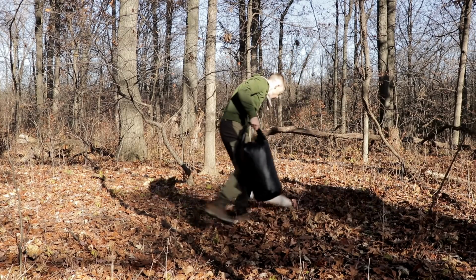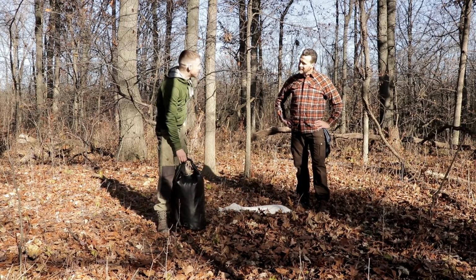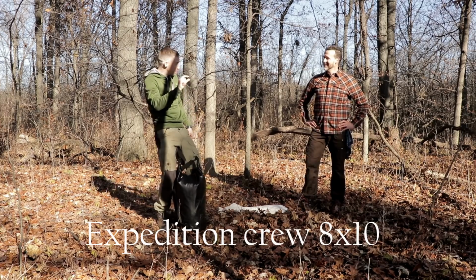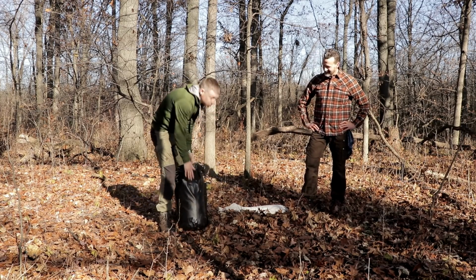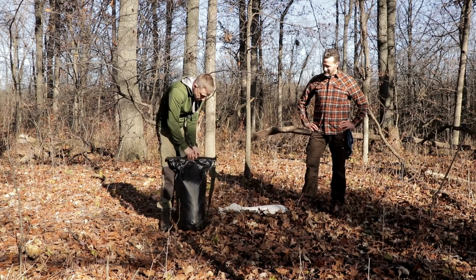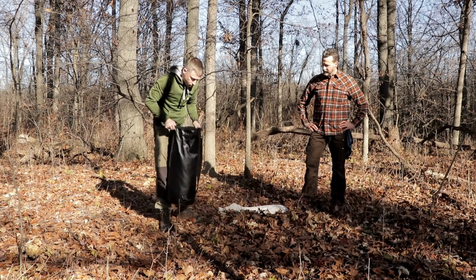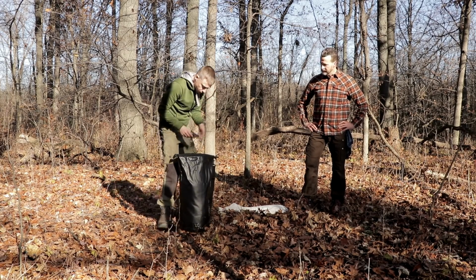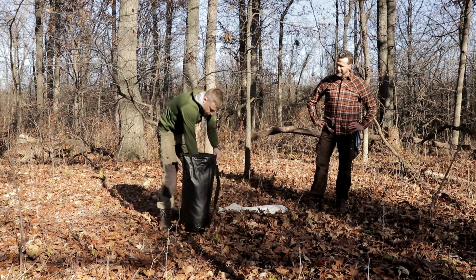All right, Scott. What we have here is a Snow Trekker tent. I cannot remember the exact model for the life of me. It's 8x10. Maybe I'll put it on the bottom of the screen. There we go. We'll look it up. I've got it in a 35-liter stuff sack. It did not come with this, but it fits well, and I like it. I think it's about 12 pounds. I thought I read 15, but it doesn't feel quite lighter. You were holding it before.